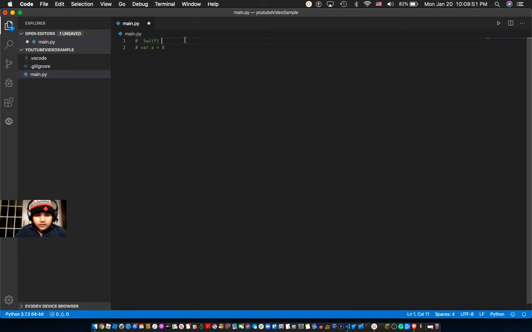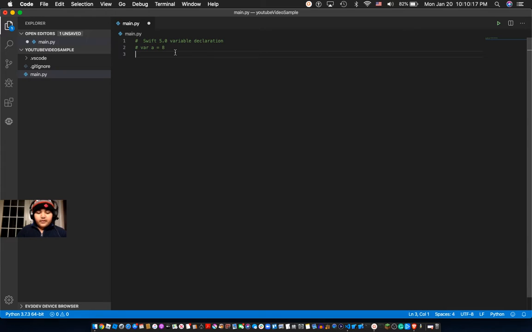Swift 5 variable declaration, and that's how you do it in Swift.